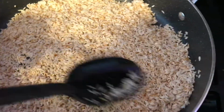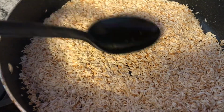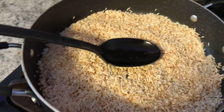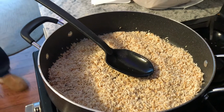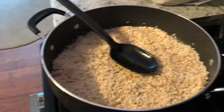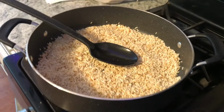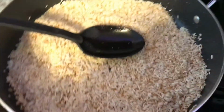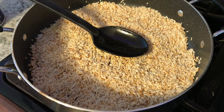Some people like to put tomato sauce in their Spanish rice. We don't do that. We like the Sazon Goya stuff. It makes it a nice yellow color. Some people do, sometimes you can. It doesn't really matter. And then you're gonna put a little salt in there, right? Yeah. A little salt's gonna go in, probably about a teaspoon worth. And what else? That's it.